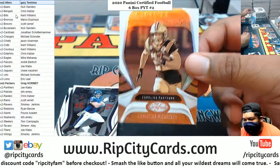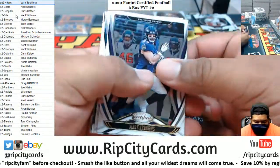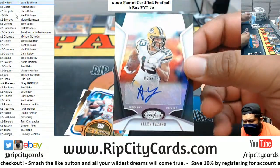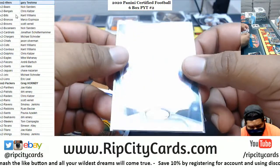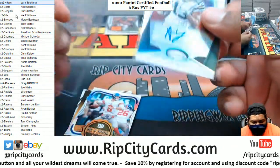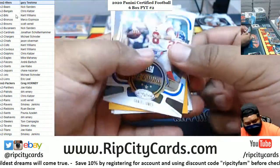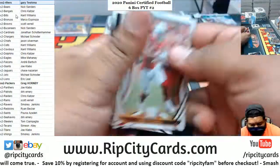McCaffrey Panthers gold team. A Herbert 101 auto, or a 101 RPA. All right, you know, just, no big deal. I think we can do that. K-Dub wants a CD. Alan Lazard to 199 Packers. Packers starting off pretty good. And that was a filler team, too. Filler teams doing what they do. Hitting.